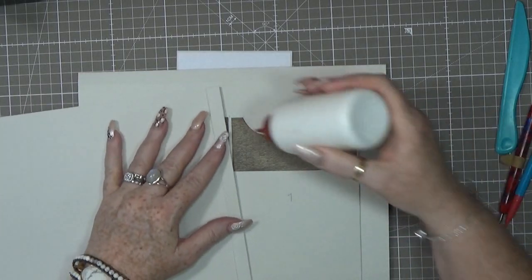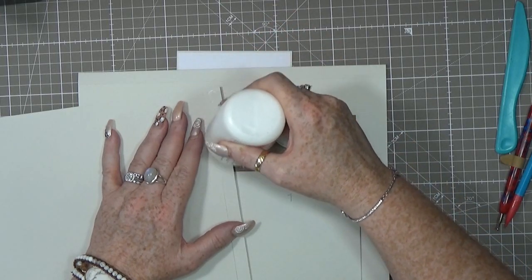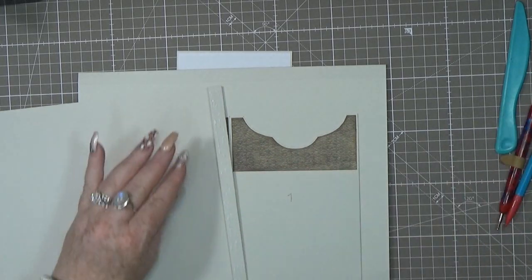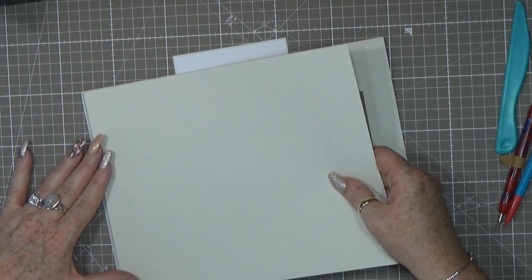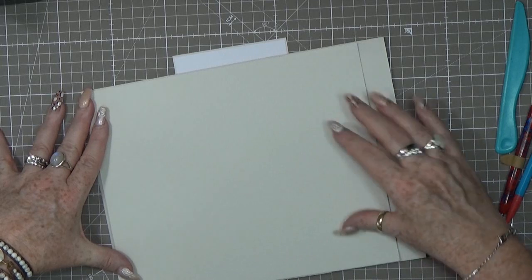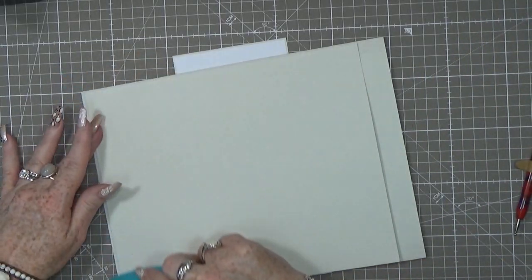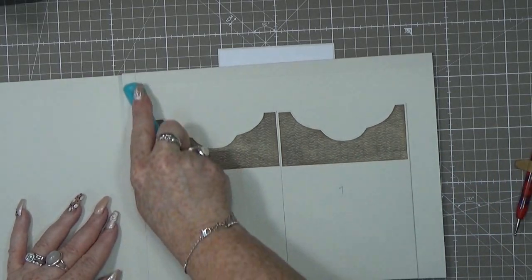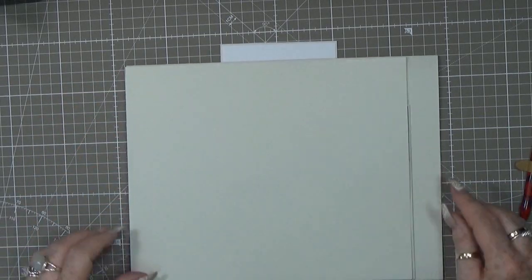Alright, glue it on, guys. Glue this big page on your tunnel. There it is. Glue it on. Be nice and straight. And if you are straight, burnish it down. There we go. Open it up and burnish it down. It can be that easy. Yep, it can.